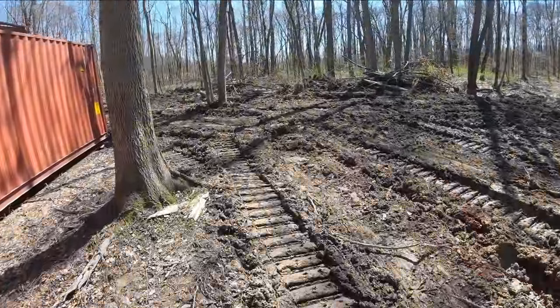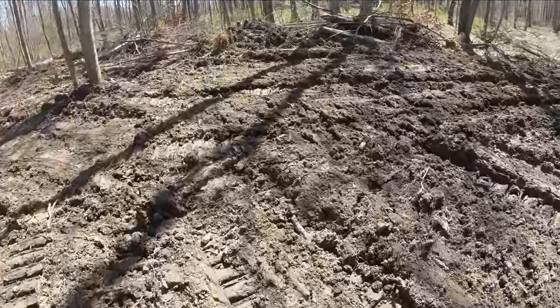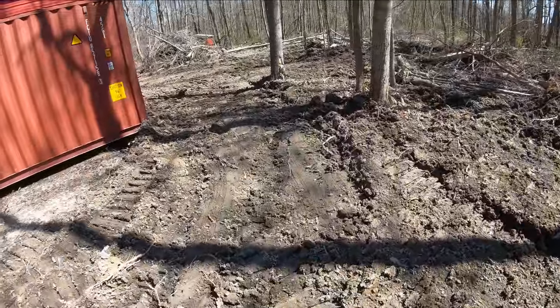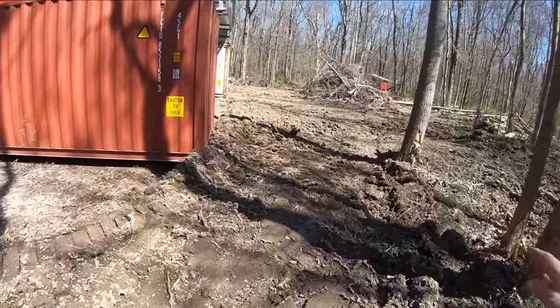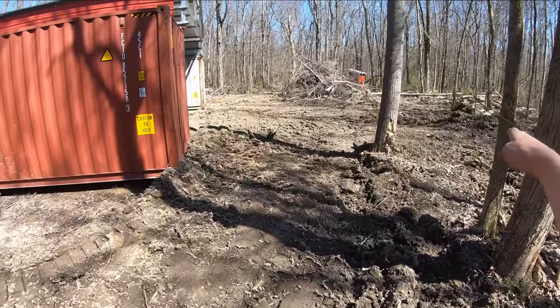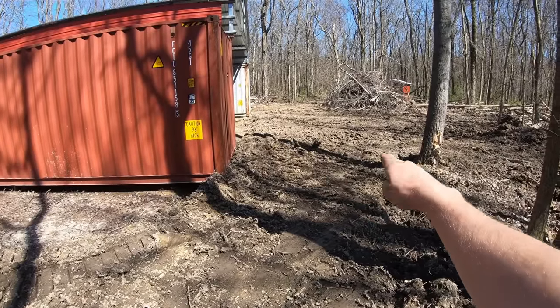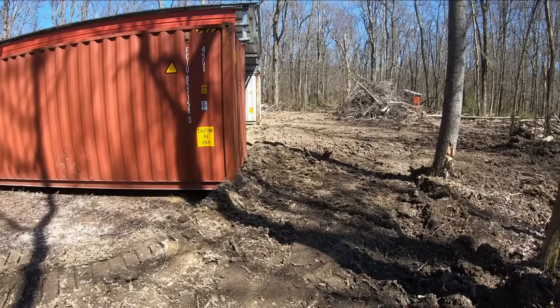This up here is so soft though, I don't think the dozer's still gonna be able to touch it really. Definitely improved from when we were out here the other day though. Back here, if you saw the last episode, I carried some of this dirt over here and brought it up, and it swells up kind of right in the back here, so the water should hit that and then run to either side rather than going right through the middle.